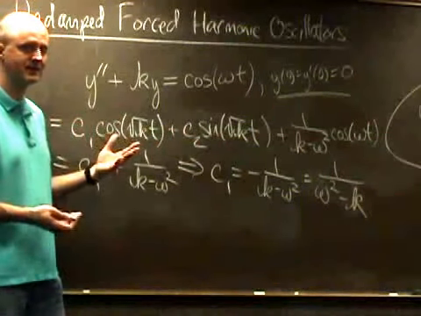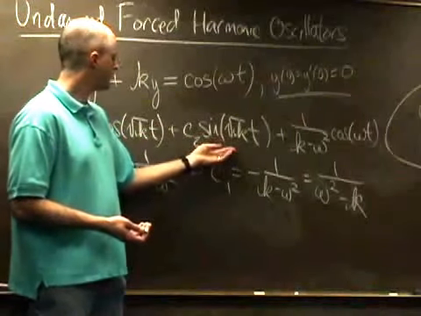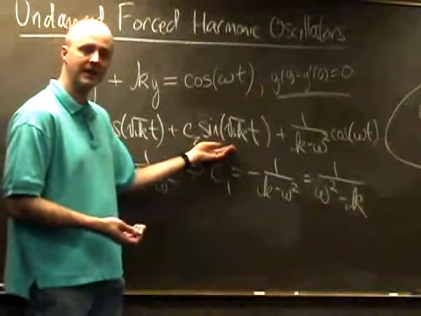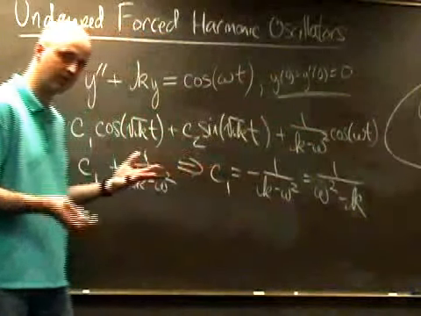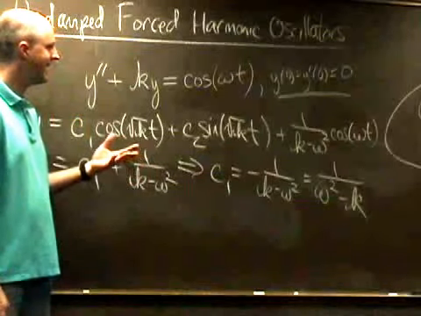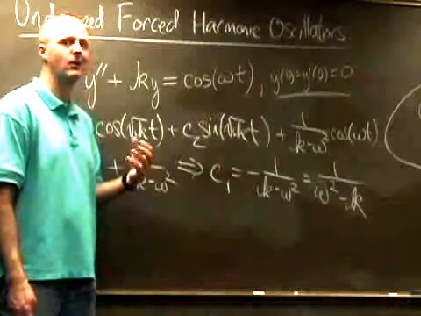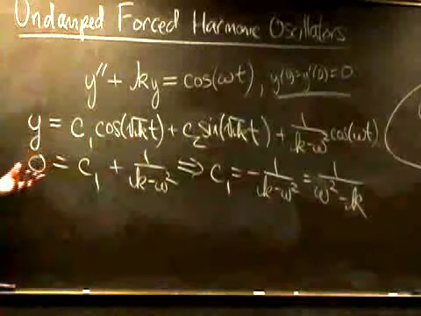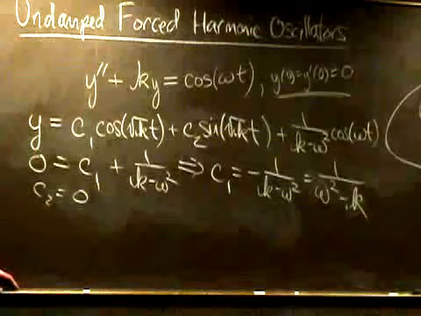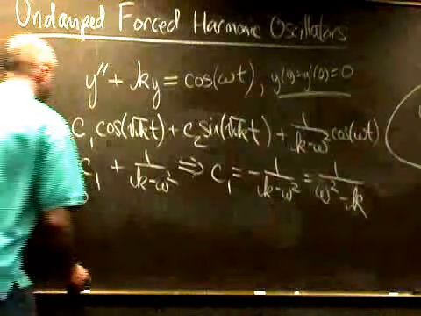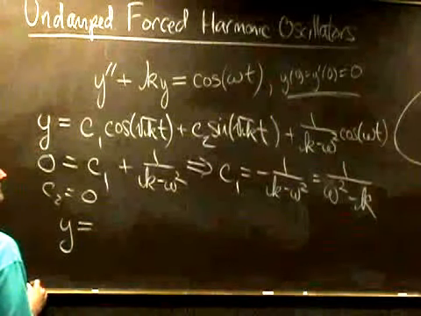When you plug in t equals 0, you'll have a 0 here, a c2 times square root of k here, and a 0 there when I take the derivative and plug in t equals 0. And ultimately, what that's going to mean is the c2 has to be 0. You're going to get the equation c2 is 0. So my one particular function that is a solution of this initial value problem, I can write like this.